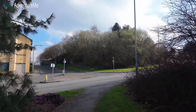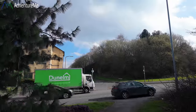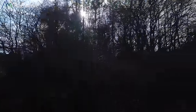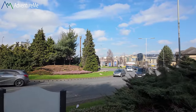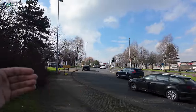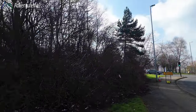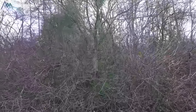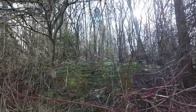Just to give you some bearings on where we are - this is the main A650 running left to right here, and right there is all that remains of the area surrounding the old Adolphus Street station. Adolphus Street, what the station was named after, was somewhere here - not anymore because it's all this brand new road system - but it used to be a load of terrace streets down here with houses everywhere. Adolphus Street ran somewhere along the front of here and the main station building was actually in here where this mound is today, extending from over here all the way across. Today it's nothing more than a pile of rubble with trees and brambles growing out of it, but you can see that mound right in the middle.